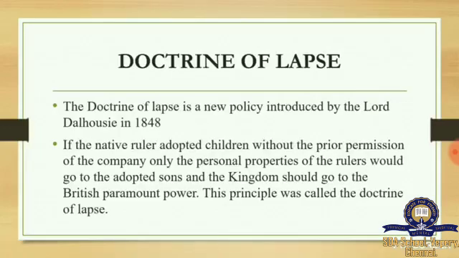The doctrine of lapse is a new policy introduced by Lord Dalhousie in 1848. According to this policy, if the king did not have any natural born heir, then the kingdom would lapse to the British or would be administered and occupied by the British. And that's all about the doctrine of lapse.